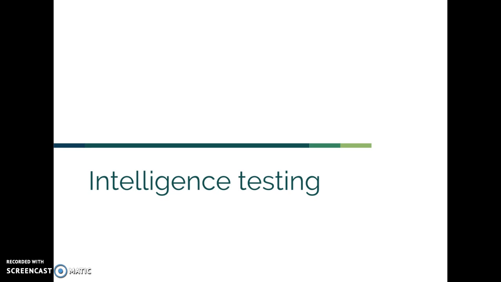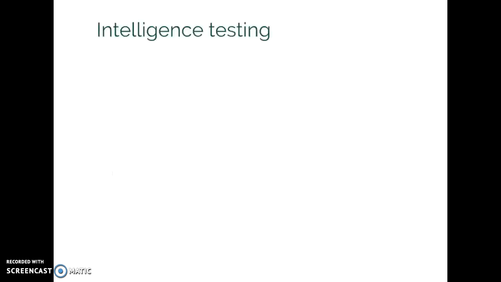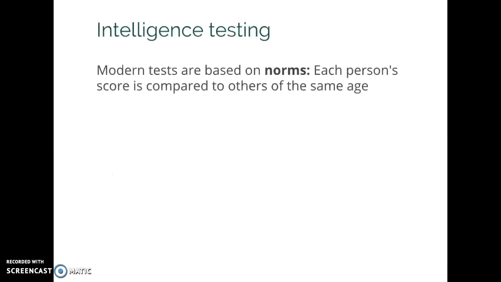Instead, there are more than one modern test out there, but any test you look at is going to use norms. So what's going to happen is that they're going to collect data on what questions people can answer at given ages. And when you take an IQ test, your scores are going to be compared with other people that are the same age as you. And we're just going to look and see, do you score about average or above average or below average?